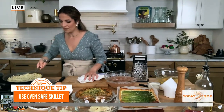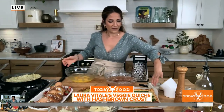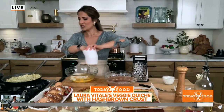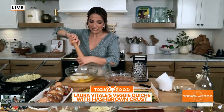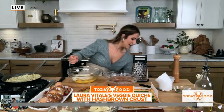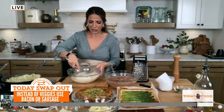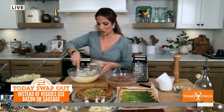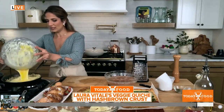Then you make a really simple custard of eggs, heavy cream, salt and pepper. This recipe is very versatile — if you don't want to do veggies I have some simple spring sautéed vegetables like zucchini, mushrooms, and asparagus sautéed in salt, pepper, and olive oil — but you could also do crumbled bacon, leftover sausage, or ham. You beat your custard, whisk the eggs until all combined.